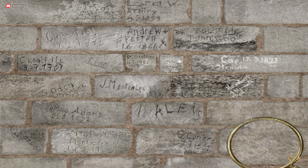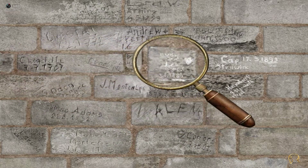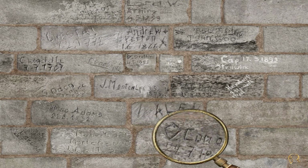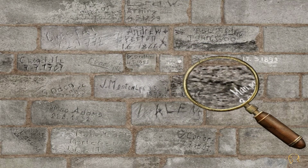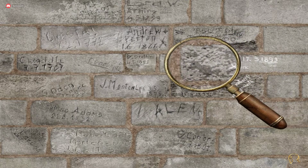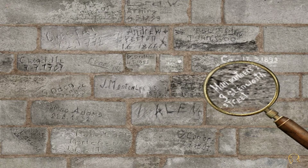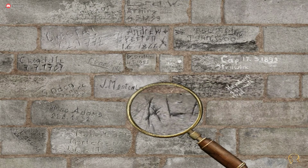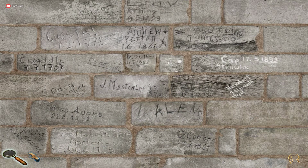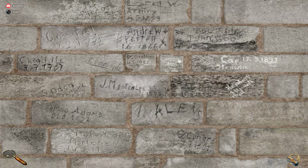Zed, do you see something in particular we're supposed to be focusing on? I mean, he said don't deface the walls, but I don't see anything on this defacement that actually means anything. Wait. All of them have little dates associated with them. Except for that one that you're under. Cape 17318. Oh, wait, never mind. I forgot. British calendar. Okay. Can one of them be coordinates? Is there one that doesn't look like a date? No, what about that one?